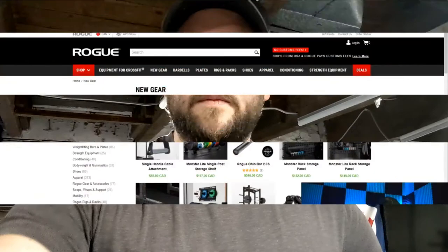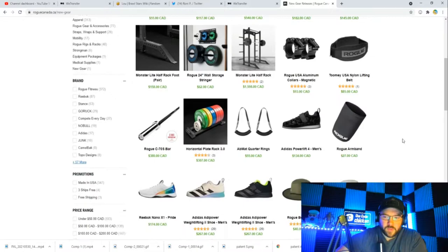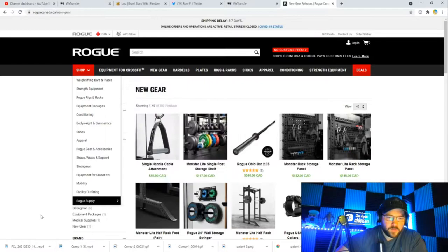All right, so now let's take a minute and I'm going to show you exactly the steps that you guys need to do if you are interested in getting the HR2 conversion, because it is a little bit confusing. A lot of new stuff on Rogue's website if you haven't checked it out. All right, so we're going to go up here. Actually, we can just go to, where's the racks? In stock? No, rigs and racks. Sorry, that took a sec.